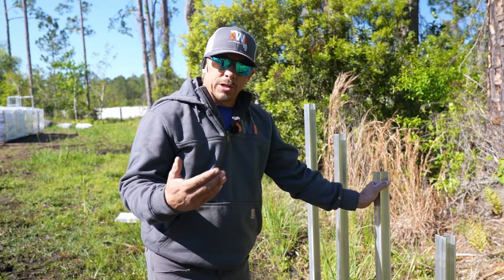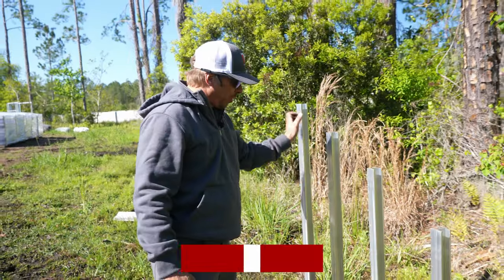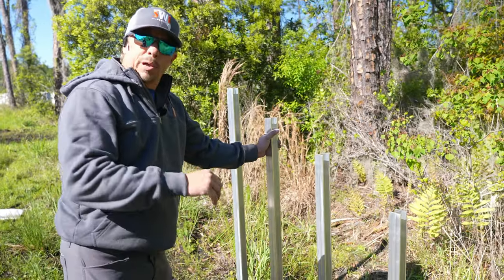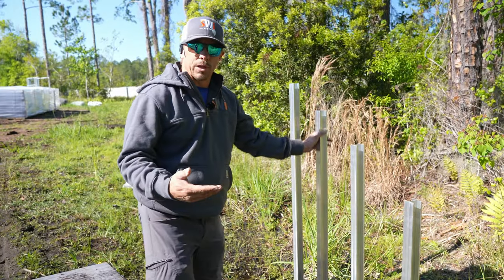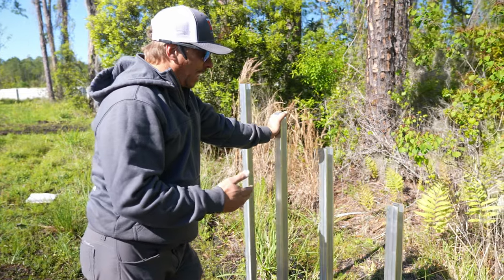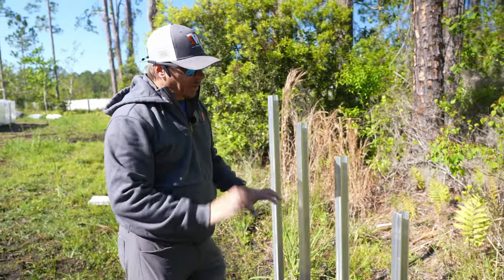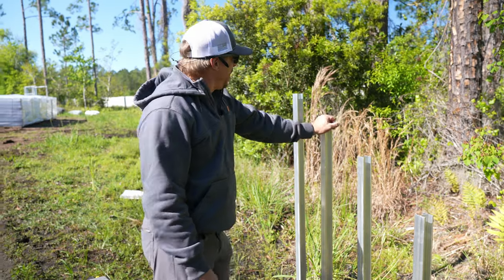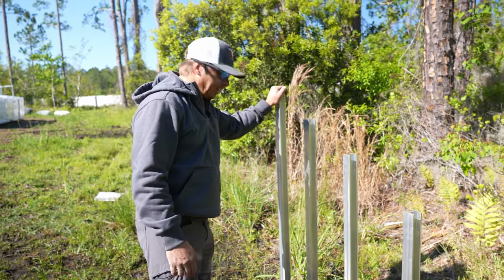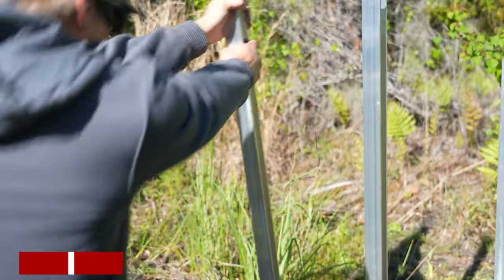So right now, all we're gonna do is a simple pull test. What I want to have happen is I want to be able to pull on this, and eventually be able to bend the post and the ground will not give way and I won't be able to pull the post back up out of the ground. So when we can bend the post and the ground still doesn't cavitate around it or come up, then we know we've got it deep enough. I guess we could have drove a post a foot, but I can tell you right now, it's not gonna work. Okay, so let's get to it.